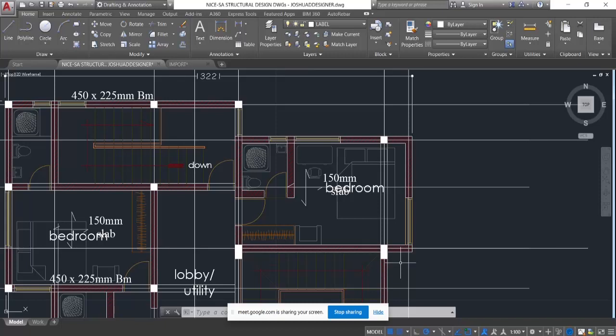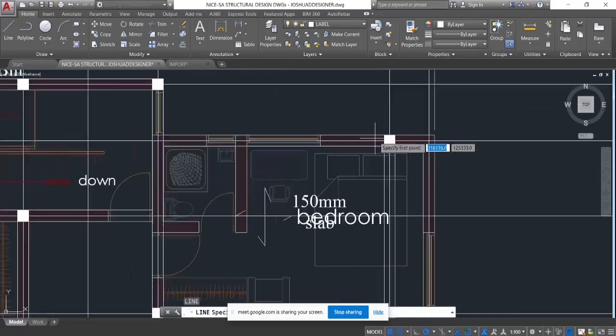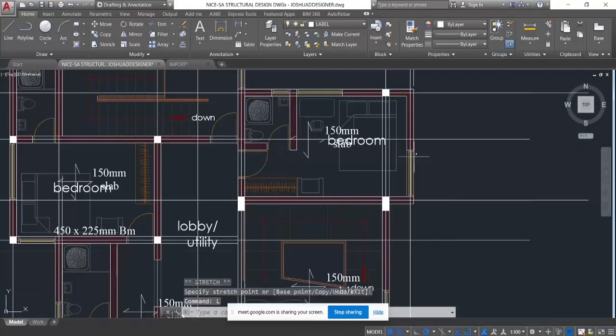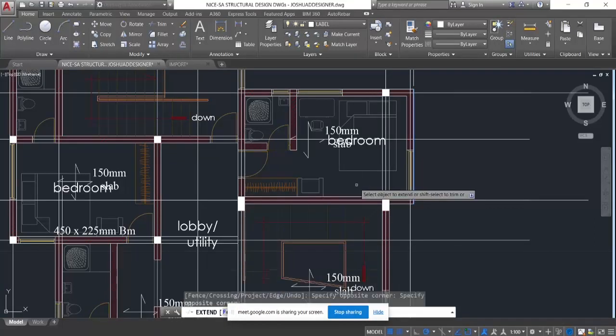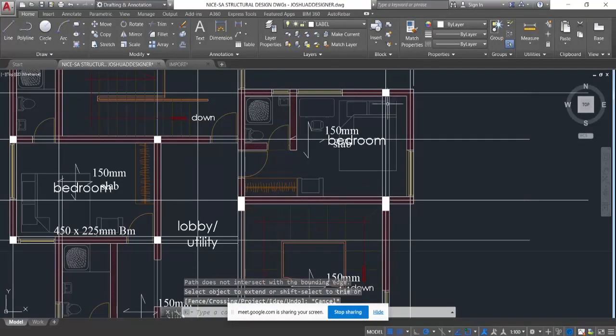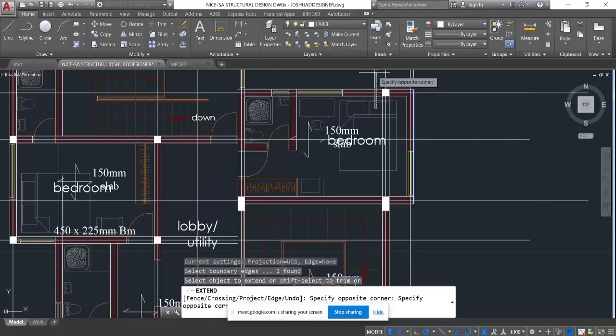It means that that slab or that beam would have to extend up to that point to cover for that as a support. Right. So that's one of those things you will discover as you begin to compare your GA with another.